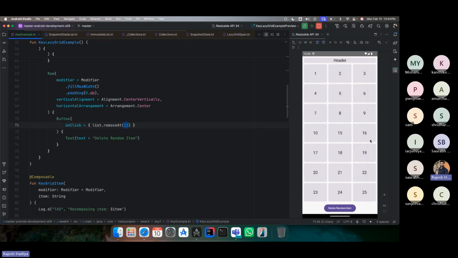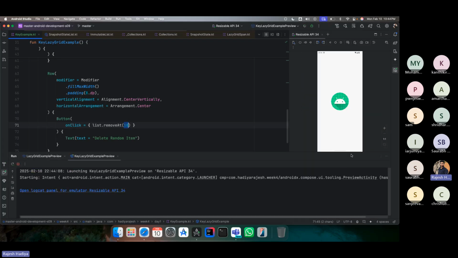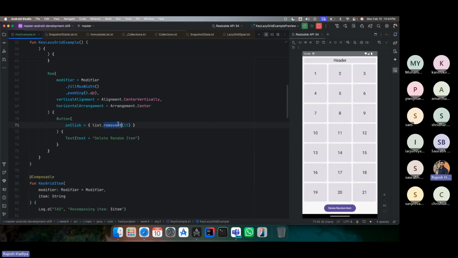See, if we track items by value, then it's good for us, because even if the index changes, the value is not changing, right? मान लो कि if I'm removing the item at index 10 and 11, तो इसका इंडेक्स 11 से 10 होगा, बट इसकी वैल्यू 12 ही रहेगी. इसका इंडेक्स 12 से 11 होगा, बस इसकी वैल्यू 13 ही रहेगी. So this value is a constant for us. In this example, is everyone able to relate to what I'm saying? Value is a constant even if the index is changing. ठीक है?